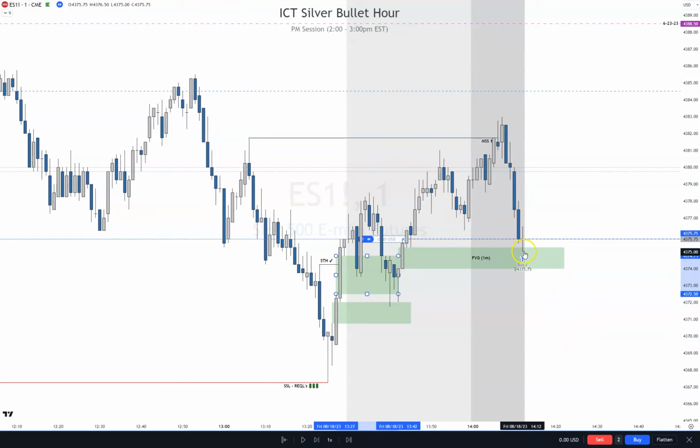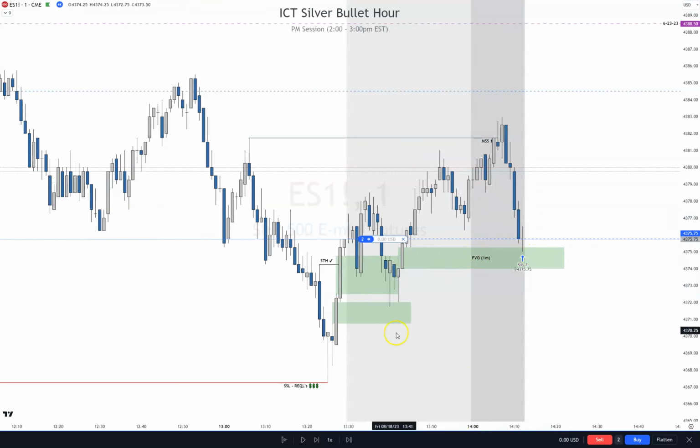I have to buy there, can't buy there. And you're like, hey, what about this fair value gap right here? You know what? And what about this fair value gap right here? Yep, that held price. Now it'd be an inversion. Yes, this would be an inversion right there. Not concerned about it. I wanted to see price come here.